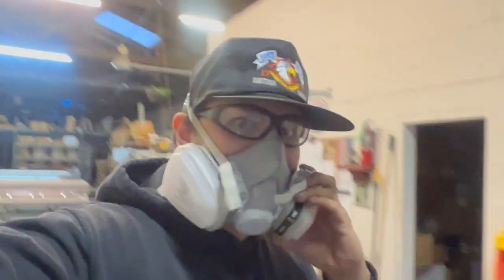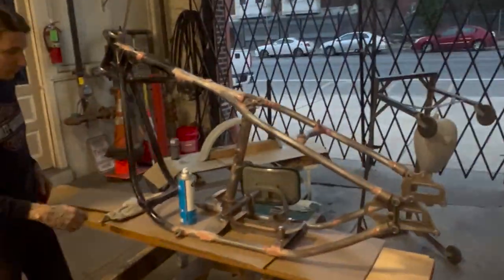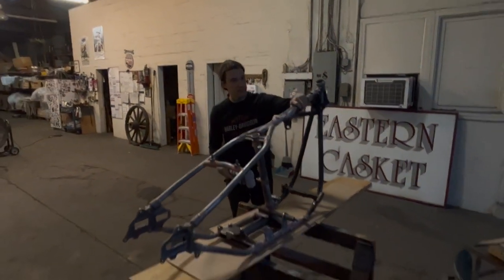All right, so here's the deal. La Espada is in less than 1 month, and we got to get Kyle's bike done. And we're making good headway on that right now because we're starting the paint and primer process, baby. I already got the tank all primered up, fender all primered up. Now we just got to work on El Framo right here.